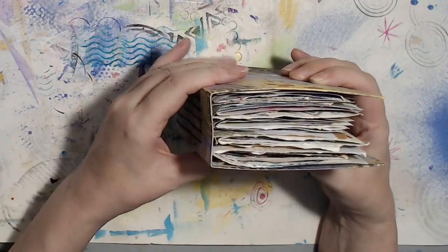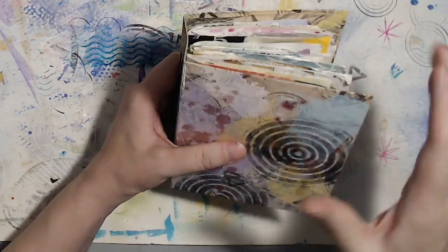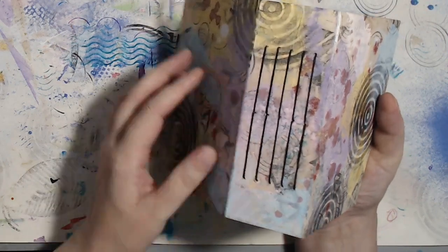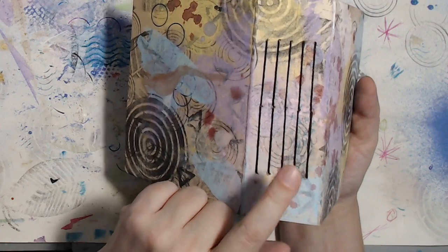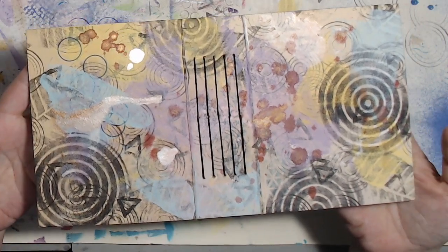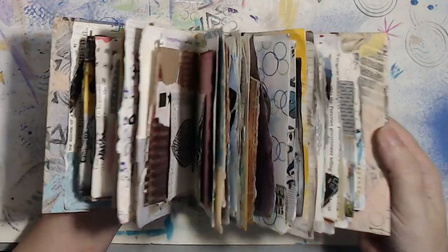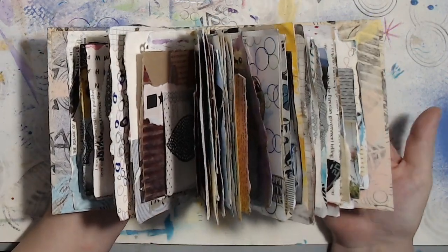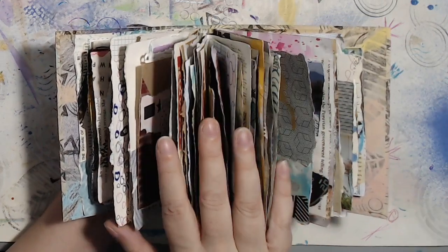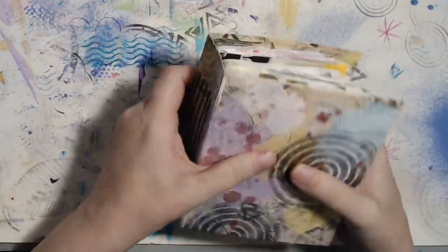I had some leftover pages from some signatures that I tore apart and started working on pages singly, and I thought I'd put them together in this book. It has 5 signatures, and I used a 3-hole pamphlet stitch to sew them in. It's a huge book, and way too many pages. But like I said, I couldn't think of what to do with extra pages. These were some that I started a long time ago and just wanted to use up and finish up, and so they all went in here.